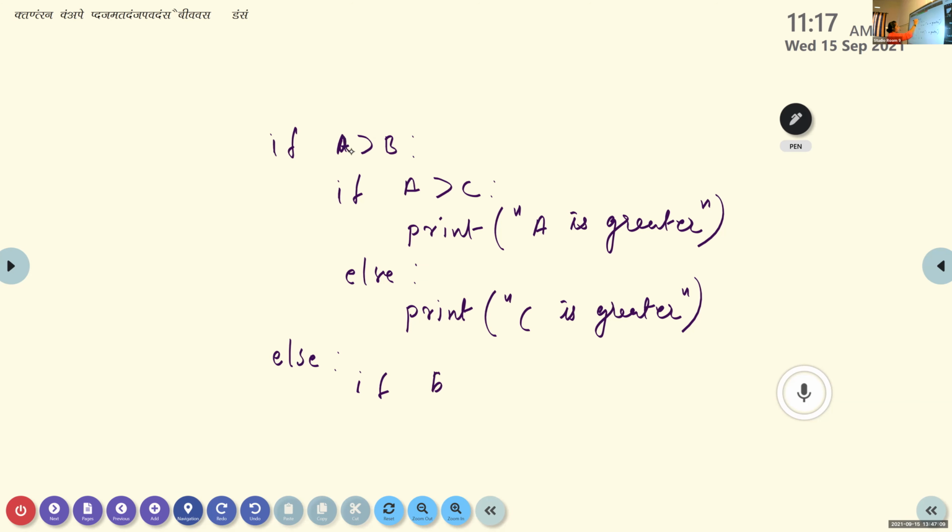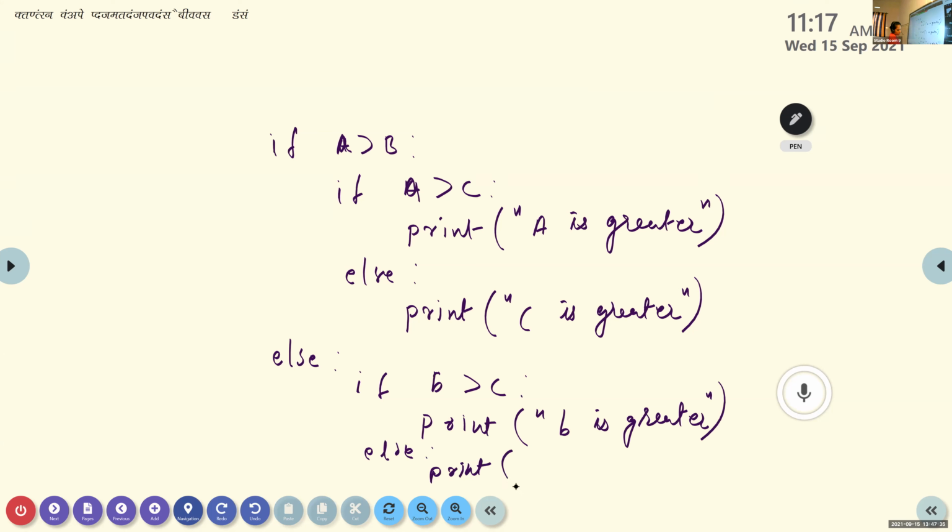Here it is small letter a, small letter b. This is the second method to display the greatest number among three numbers.